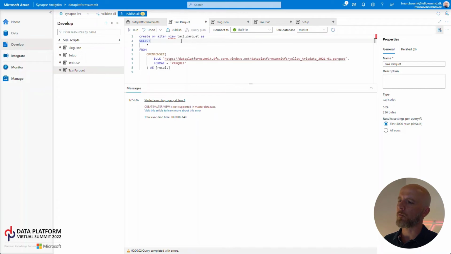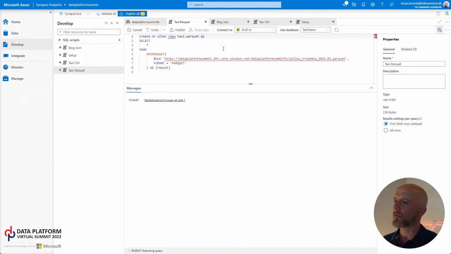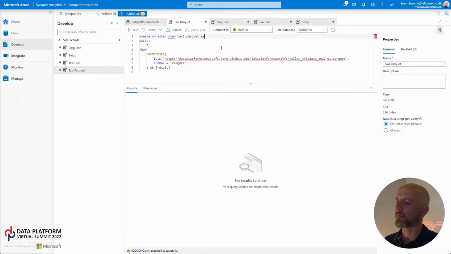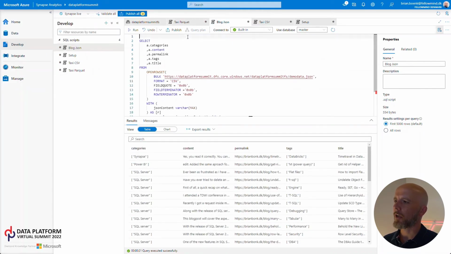Then I can go back to my original scripts and alter it to create or alter view taxi.parquet as, because this is my Parquet file. I need to choose the right database. There you go. And I can do the same thing for my JSON scripts and my CSV scripts.